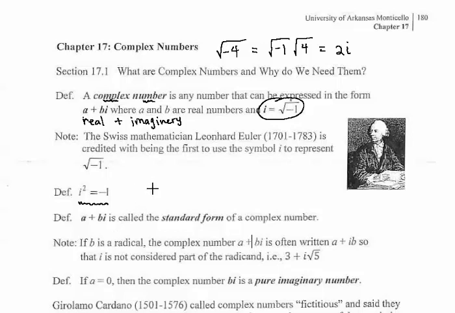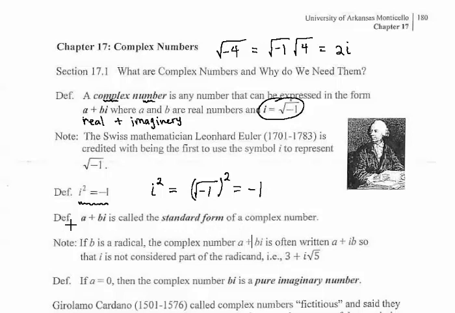And the way you have to look at this is that if we consider i squared, and we have defined i as just simply the square root of negative 1, then if we replace i in this exponential expression, we have the square root of negative 1, squared. And so the square and the square root are going to knock each other out, and all that's left is a negative 1.